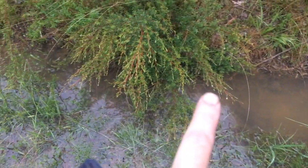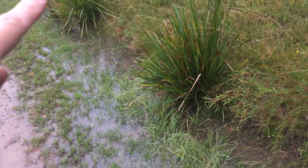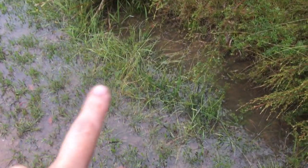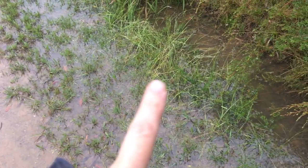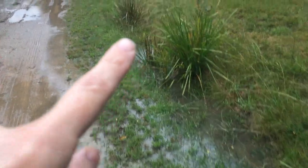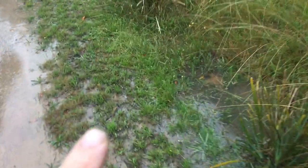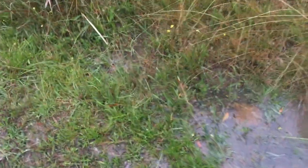this is where I stopped. And you can see this sort of nominal section of ditch is functioning. But again, it's coming over the level of the grass and onto the drive. So I'm going to have to bite the bullet and continue the ditch down. This is where the waterlogged section seems to stop.